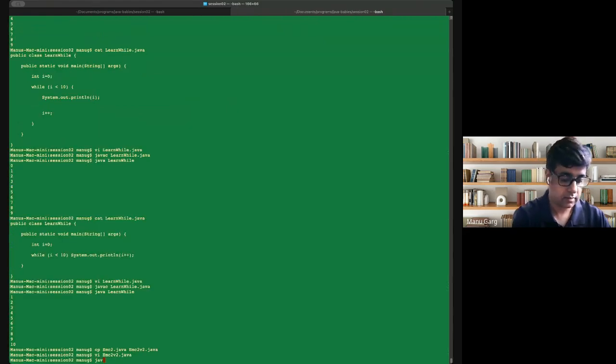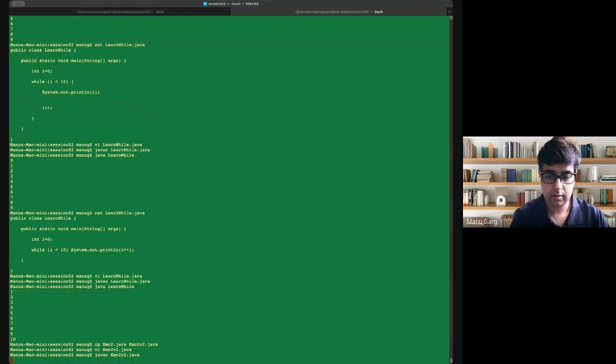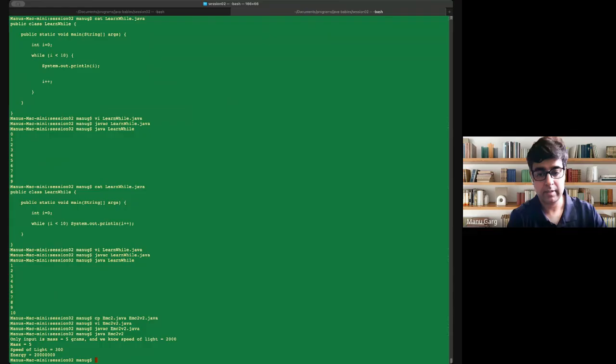I'll save it, and just to be sure that I did not make a blunder while copying, I will compile it. It compiled, and I will run it also to make sure it works as well as last time, so there's no regression. It still uses the second implementation.